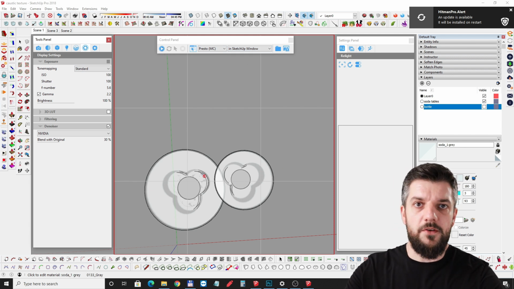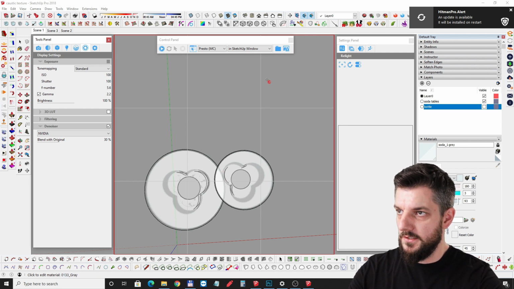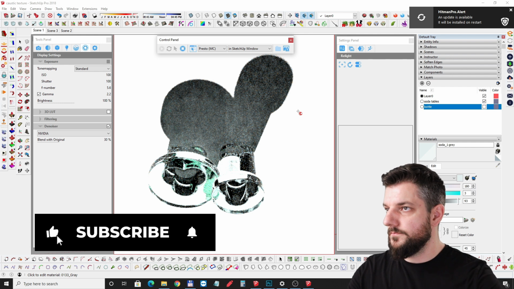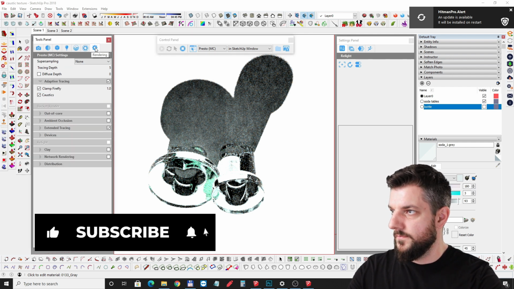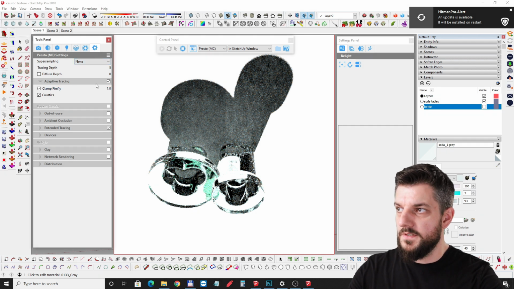I set my camera from the top view, in order to see clearly the shadows. And of course, adaptive tracing is turned on, and the caustics.